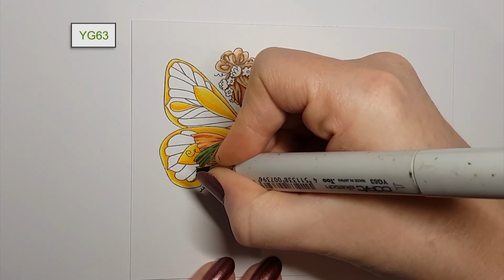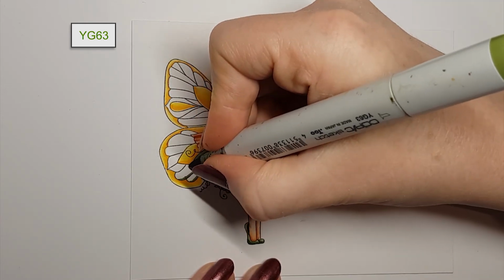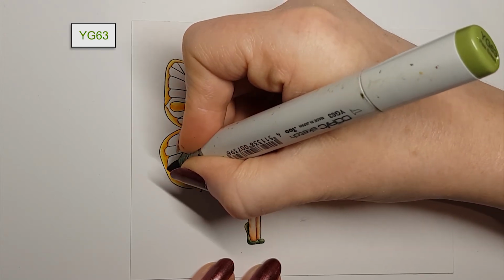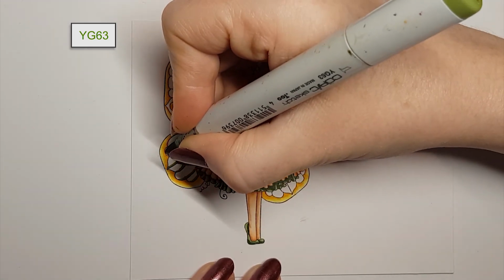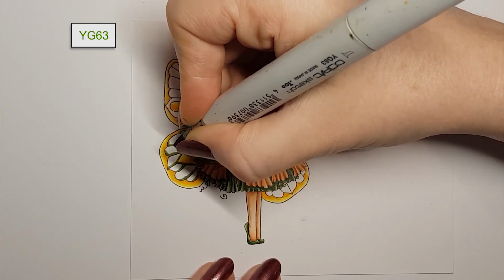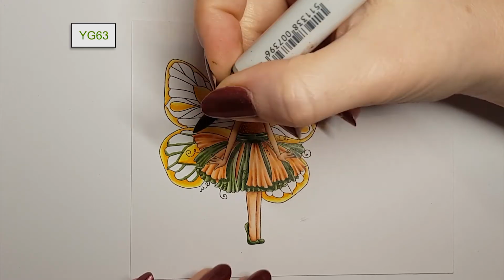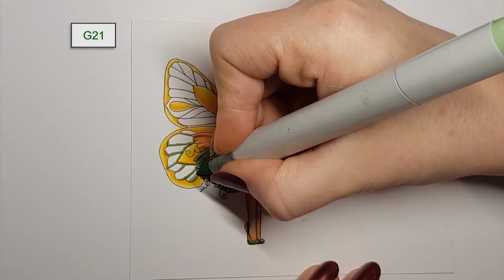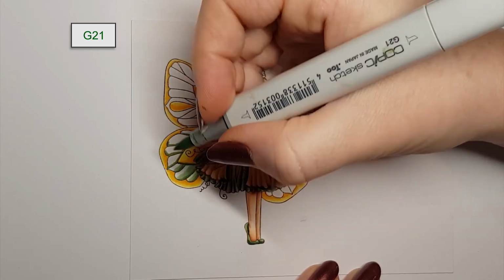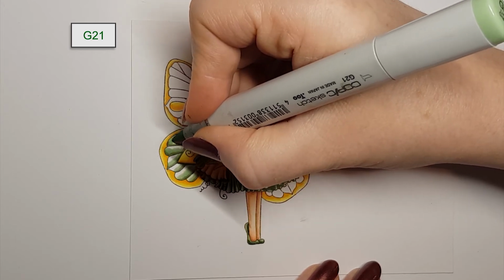I've decided that the remaining colour of the wings is going to be green also, although this time I'm using a slightly different combination and making it lighter than what I did for the dress. So I start with the YG63, blend it over into the G21, leaving a little bit of a gap for the lightest marker, which in this case is going to be the G40.